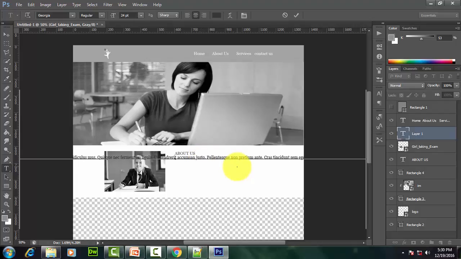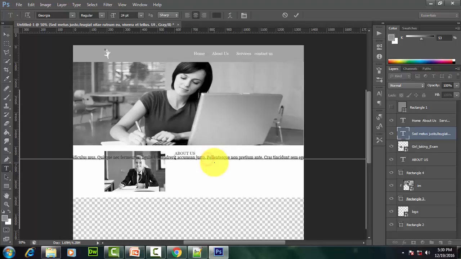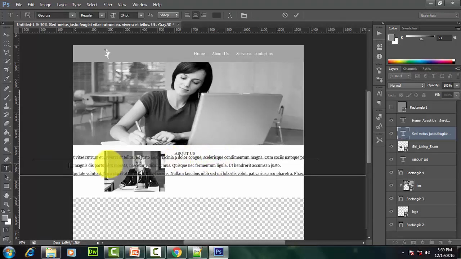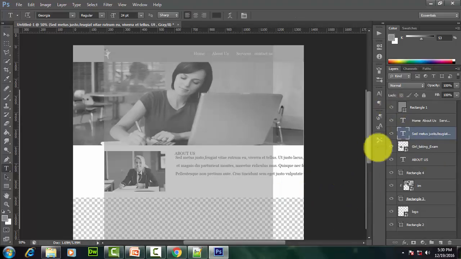That's why I constructed it like this. Follow the alignments. For following the alignments we are taking it like this.